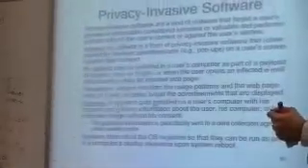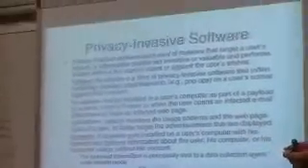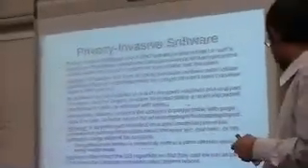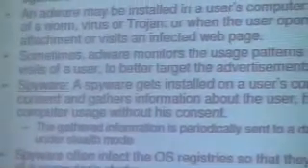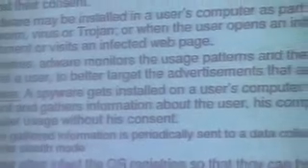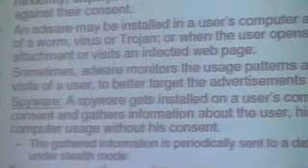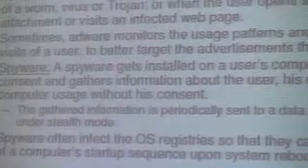Now, spyware is slightly different. It really acts like a Trojan. It spies on your system, as the name itself indicates, and tries to gather sensitive information about you, your computer, your usage pattern, without your consent. Once it's infected, you don't have any control, and it runs behind the screen in stealth mode. You never notice its presence right away.